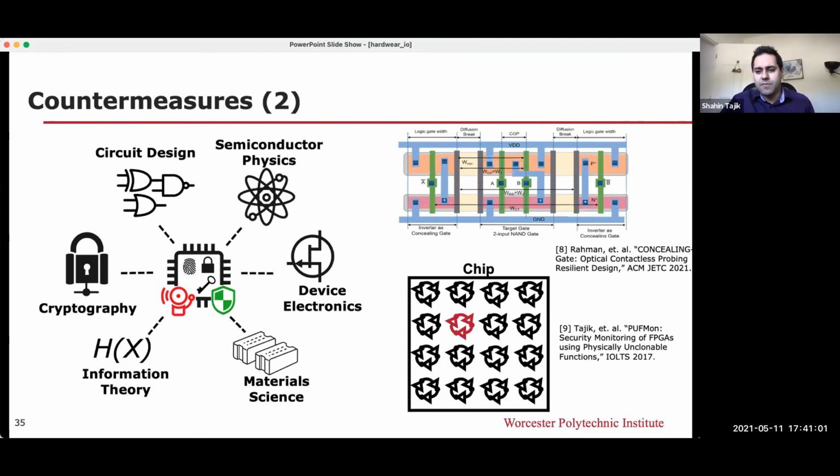In this example, we implemented a network of ring oscillators all over the chip, and we were monitoring the frequency of all these ring oscillators in comparison to each other. If one of them starts showing a different frequency, then we can understand that something is happening. But still, much more research is needed in this direction to discover new countermeasures against these kinds of side channel attacks.